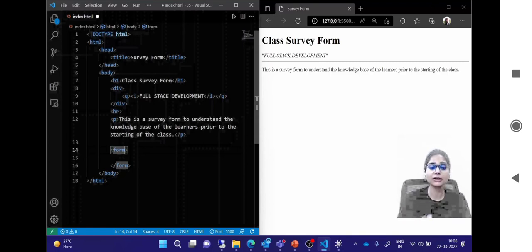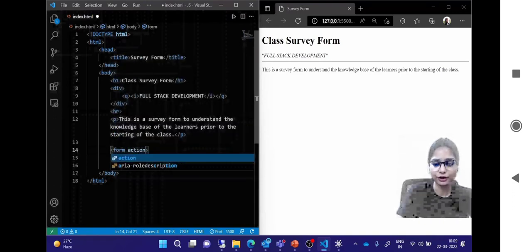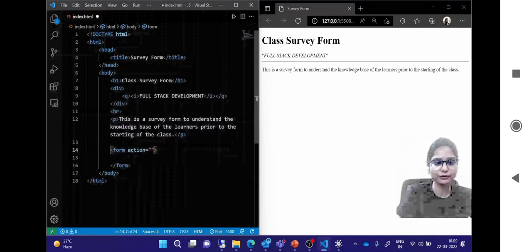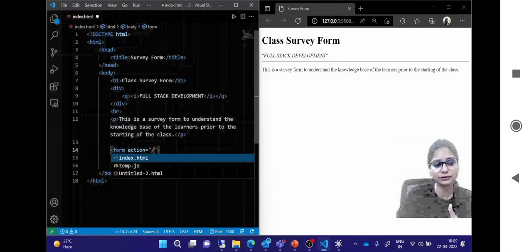So here, if you are going to submit that form, where do you want to be? If you want to be on the same page, you're just going to put a slash there. If you want to be on some other page, you're going to provide the path of that page. So here I'm going to provide the form action, and here I'm going to provide a slash. So after you click, it is going to stay here only. All right. After this, we have two methods. One is get, another one is post.